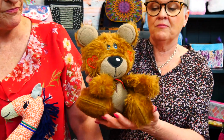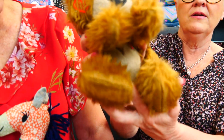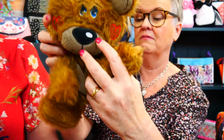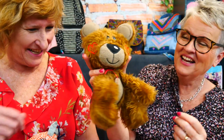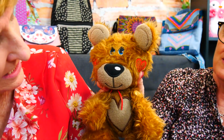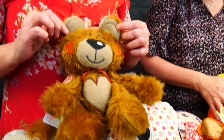We have, this is probably our most popular stuffy. This is our Love Stuffy Bear. So he's jointed again. You could leave the buttons off. Gorgeous. He's got a cute little back. He's got a cute look, but look at his eyes. They're so cute. The expression that you can get into embroidery. Yeah. So many people have made these as memory bears as well, which can also be done as a celebration, like if you're leaving school. You can make one and get all your friends to sign or whatever. But a lot of people make them out of fabric that someone that they loved owned. So he's our most special little stuffy, I think.